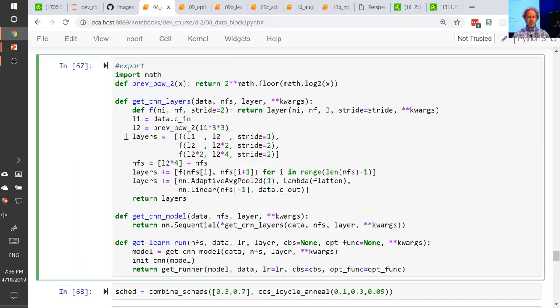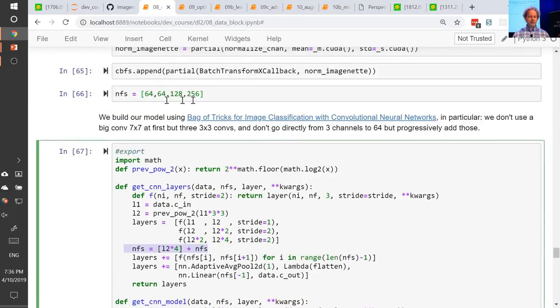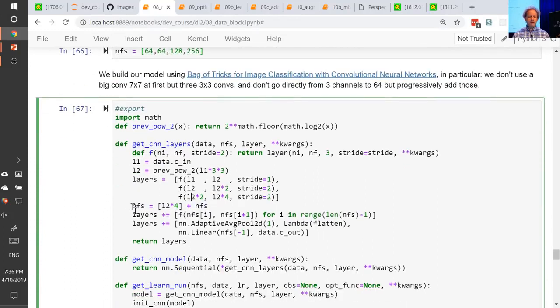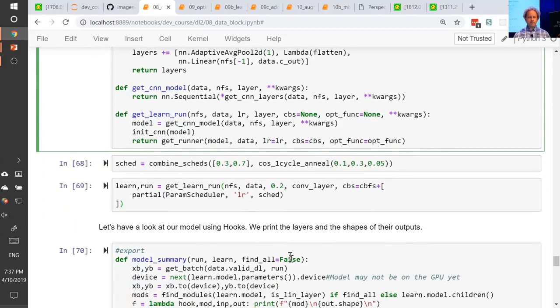Okay, so that's basically what we have for those critical first 3 layers. That's where that initial feature representation is happening. And then the rest of the layers is whatever we've asked for. And so then we can build those layers up, just saying number of filters in to number of filters out for each filter. And then as usual, average pooling, flatten, and a linear layer to however many classes is in our data. Okay? That's it.